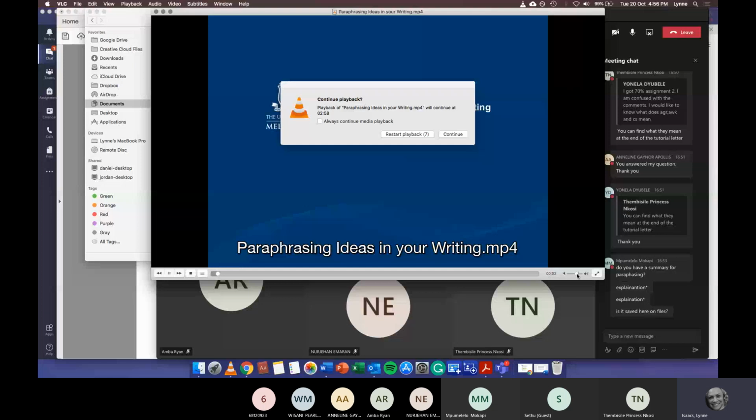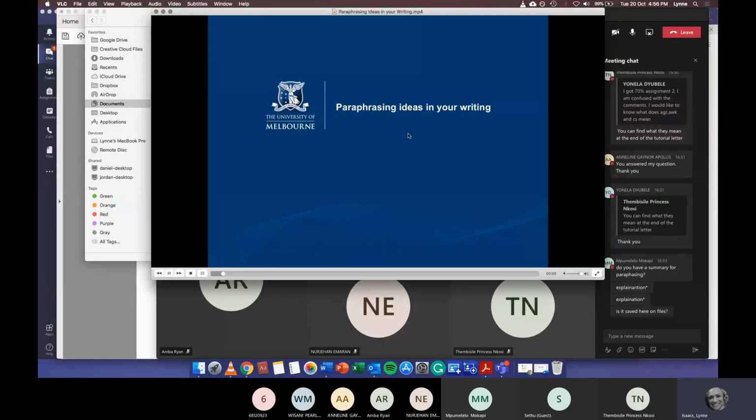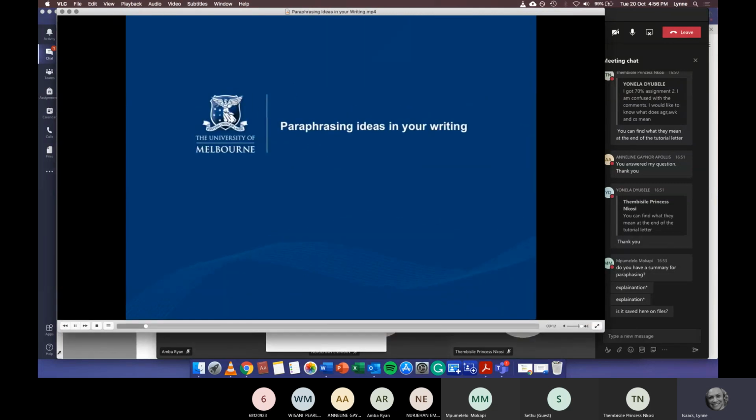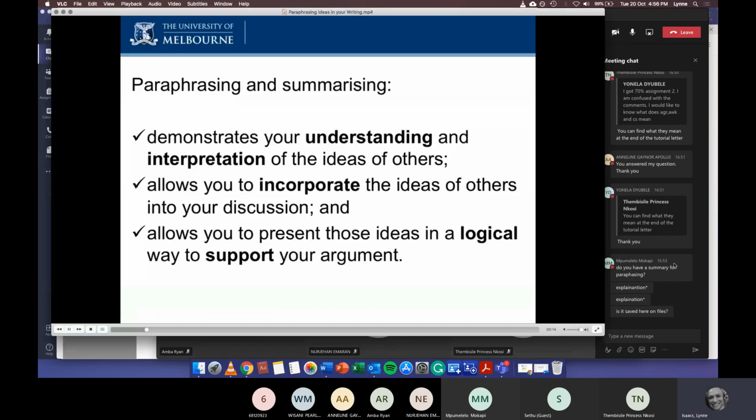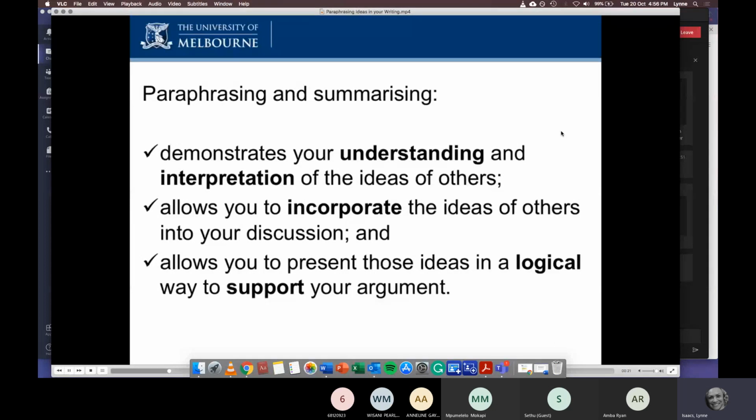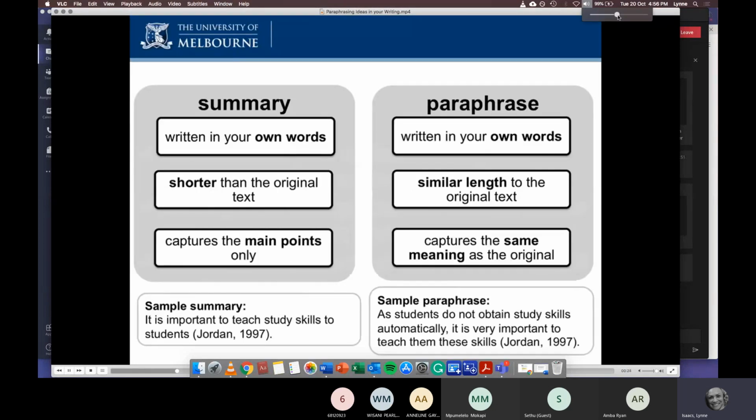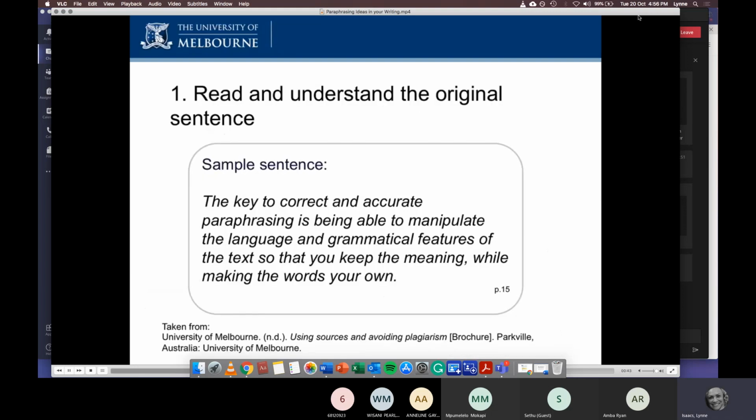Hi, this is Ariana Henderson from Academic Skills. Today, we're introducing paraphrasing and how you can use 4 simple steps to create an accurate and effective paraphrase. Paraphrasing and summarizing are key writing and research skills, and, for these reasons, should be used more heavily than direct quotes. Like summarizing, paraphrasing involves rewriting the original idea in your own words. However, while a summary is shorter than the original and only captures the main points, a paraphrase is generally the same length as the original text. Now, let's create our own paraphrase. We're going to use this sample sentence to practice.